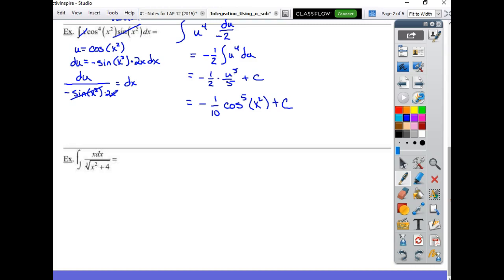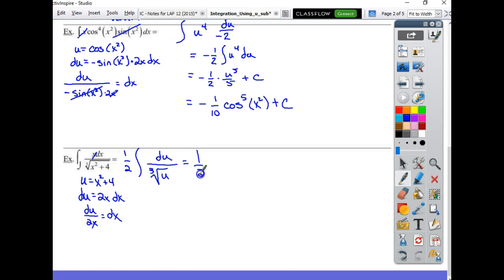All right, now that we've paused the video, if I take a look, I should have selected u as x squared plus 4. Therefore, du would have been 2x dx, or du over 2x would replace the dx. You can see this x will cancel out with that x right up there. And that will leave me, I'm actually going to do something even slightly more different. I'm going to realize that this 1/2 is going to be just factored directly out. This becomes du over the cubic root of u.